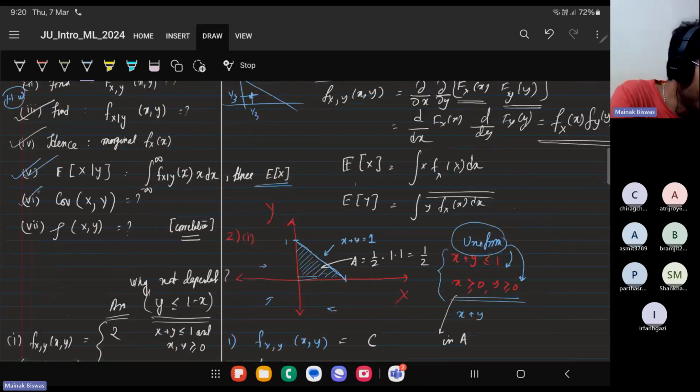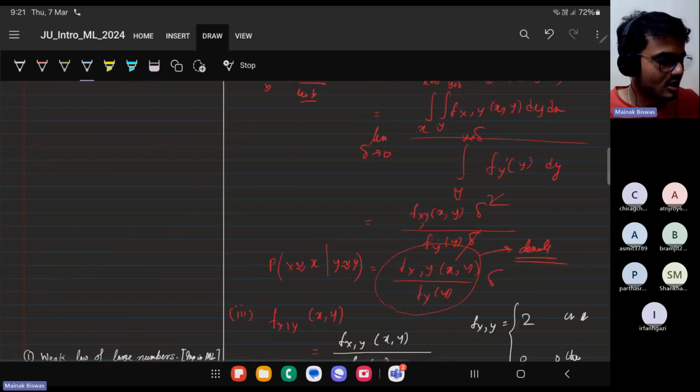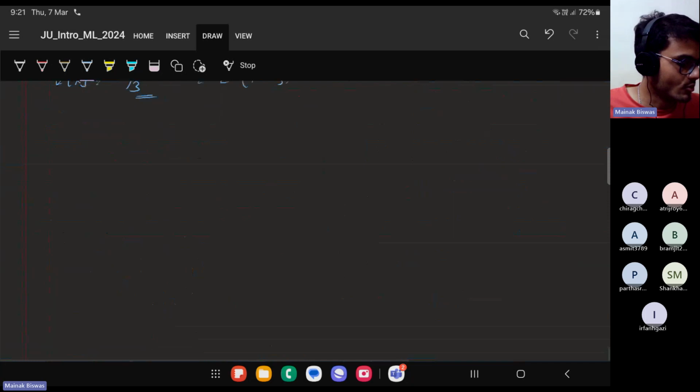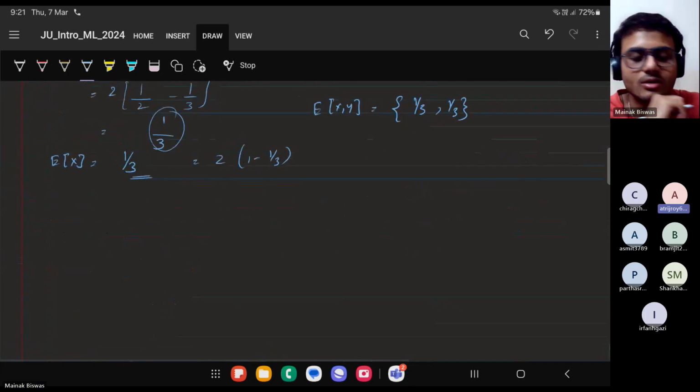So what is covariance? We have defined before. You will try and do it. I can also do it, but anyways, let's do the covariance. The correlations you can do as homework. Correlation, I'll just tell you the formula and the property of it, and then you can do it as homework.